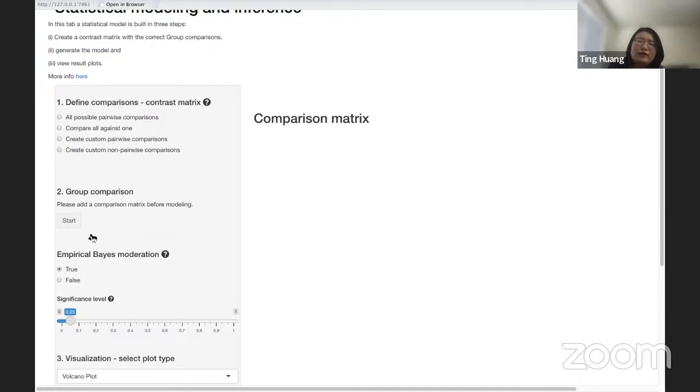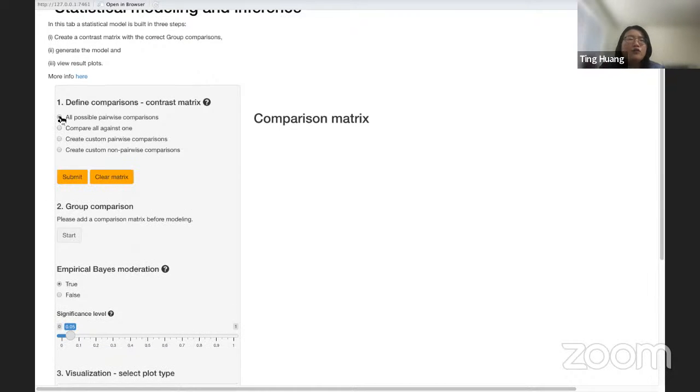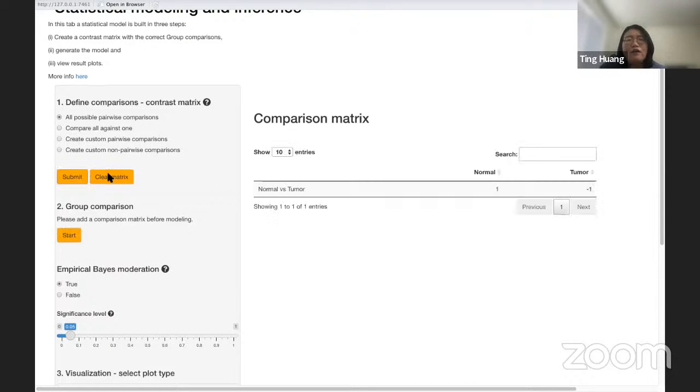There are only two conditions, cancer and healthy control, so we want to compare cancer with control. Then you can select all the possible pairwise comparisons. Since we only have two conditions, it's just normal versus tumor.